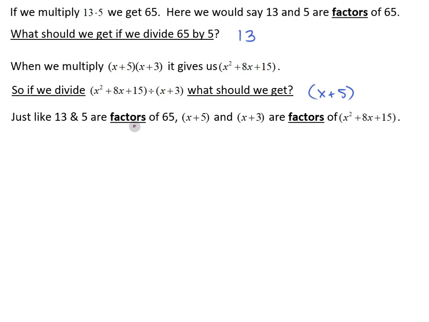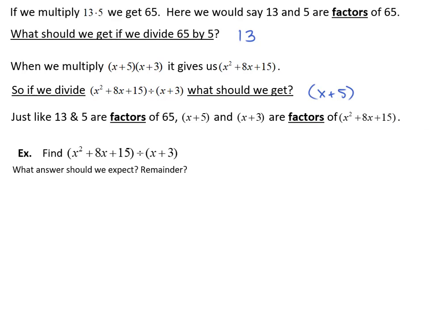So just like 13 and 5 are factors of 65, x plus 5 and x plus 3 are factors of this quadratic. So let's do this actual division. Let's divide x squared plus 8x plus 15. This is the same example we just did here. And let's go ahead and divide it by x plus 3. What answer should we expect? We should get x plus 5.